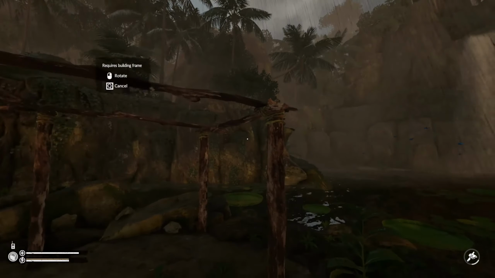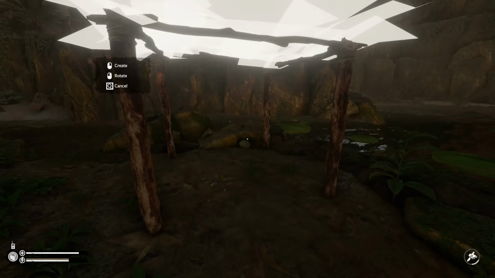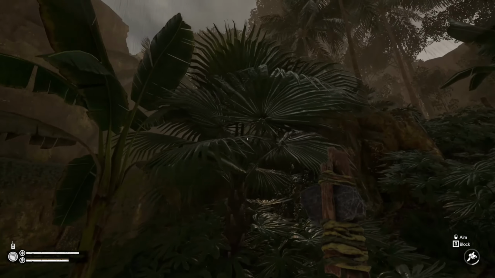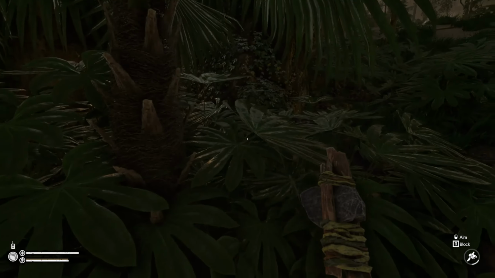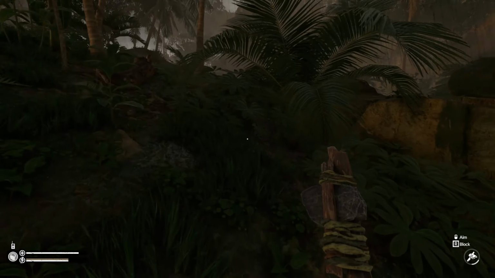But it's not gonna do much without the roof. I went for the palm leaves for some reasons. I didn't want to damage the banana trees, as these are valuable sources of food in the beginning. On the other hand, cutting down the larger raffia palms is not the best idea either, as these produce nuts. The best idea is to target the smaller fan leaf palm.